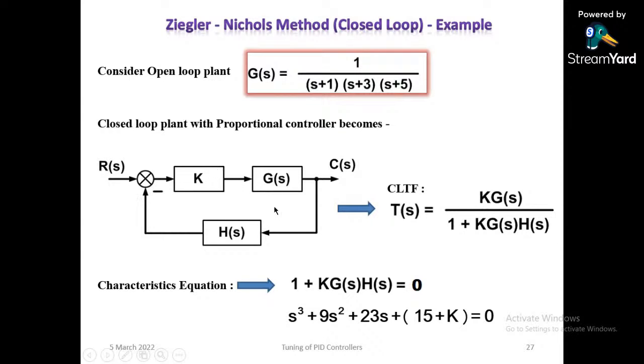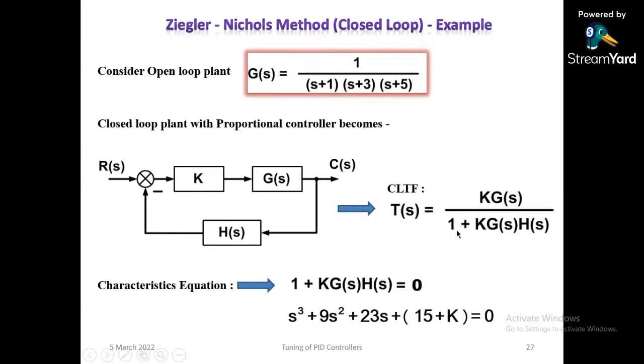Then how will the closed loop transfer function be? Normally the closed loop transfer function is given by G of S upon 1 plus G of S into H of S, right? But here the forward path is K into G of S. That's why the closed loop transfer function is K into G of S upon 1 plus K into G of S into H of S. हे सगळं का करतो माहिती आहे का? Just to calculate the value of KCR. KCR काढायचं. KCR is nothing but K marginal. कळेल तुम्हाला.